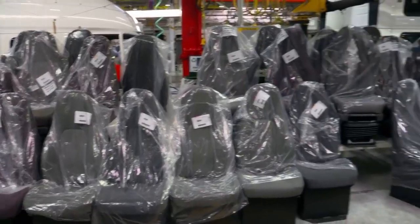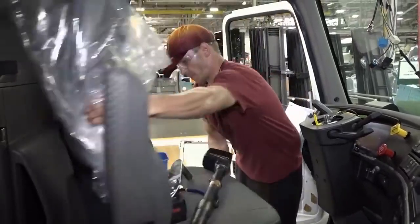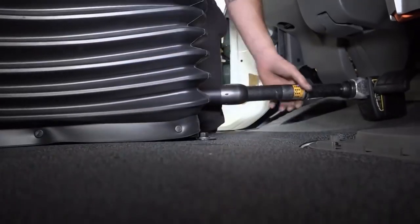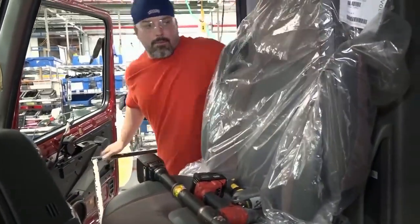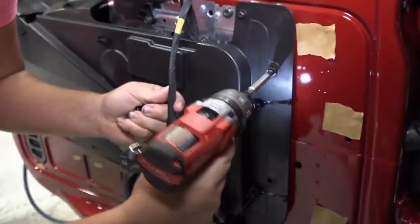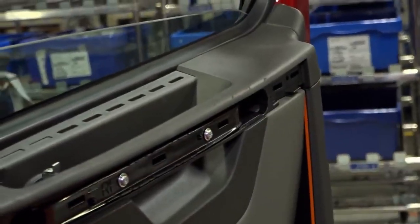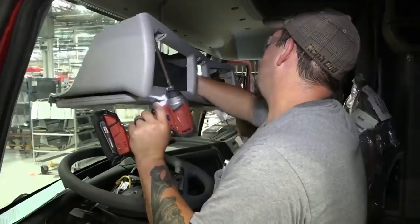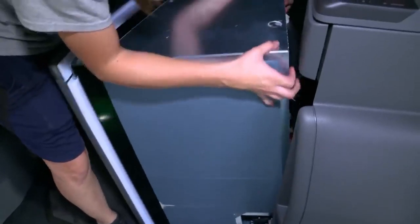The next step is to fit the seats — it's vital each seat is fitted into the right place, as there are 24 possible variations. Like the engines, seats are positioned on the conveyor belt in the order they're needed. Then the door panels, loudspeakers, side windows, and window regulators come next. The cabin moves along the main assembly line at three and a half feet per minute, passing through 56 different workstations as it's assembled piece by piece, including the steering wheel and storage compartments. Workers install a total of 750 to 900 parts in the cab.